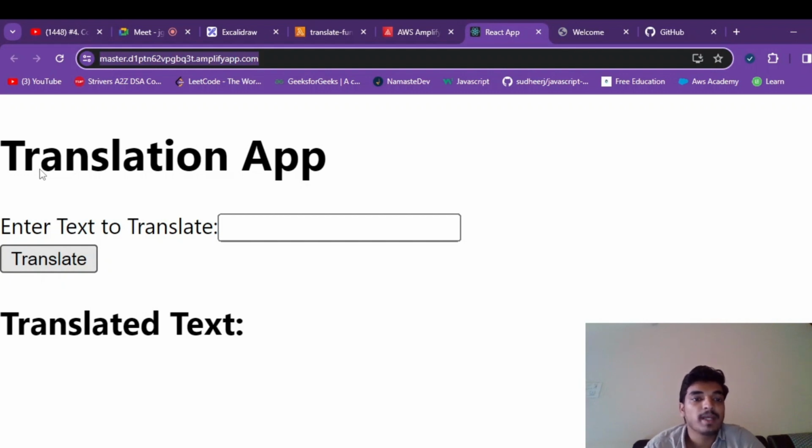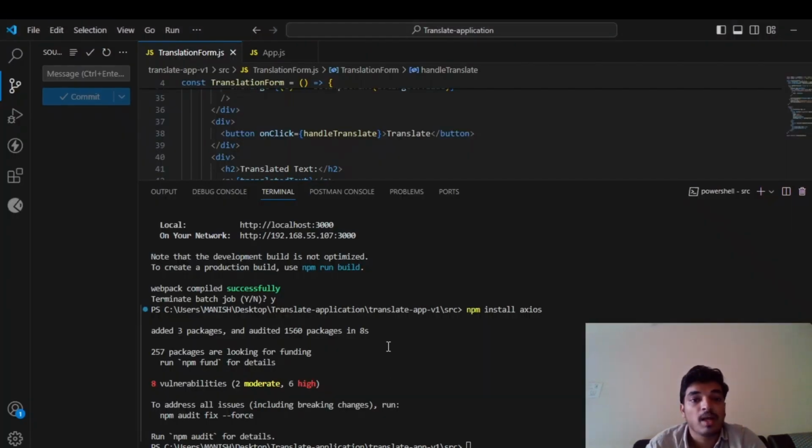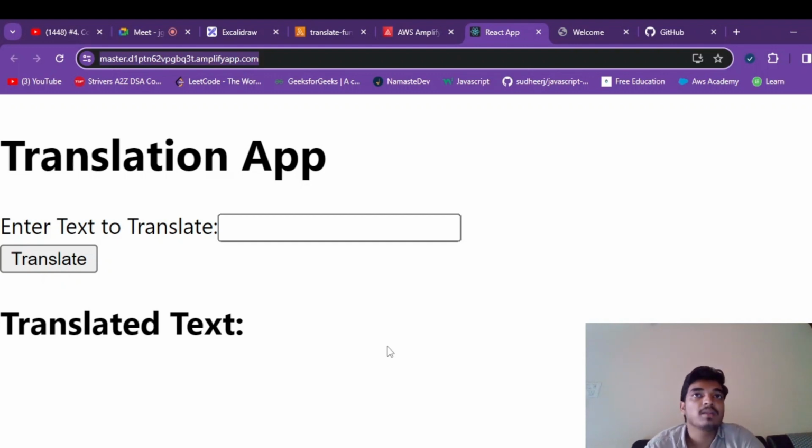If you are using npm, all these things will be installed globally. Even if you are not installing any packages for that project, since we have not installed Axios here, it was working fine in our local environment. But when we tried to deploy, it didn't find any Axios, right? So it threw an error. So that was the main reason why our deployment failed two times.